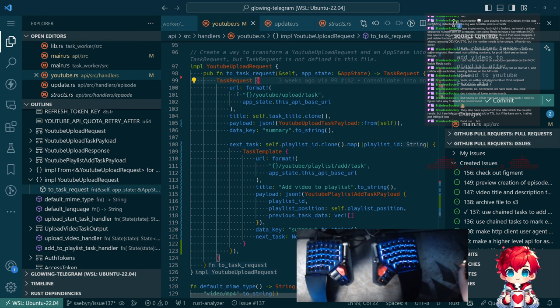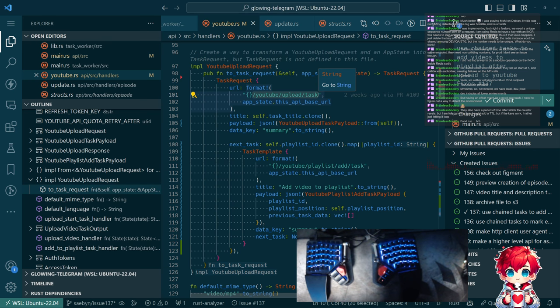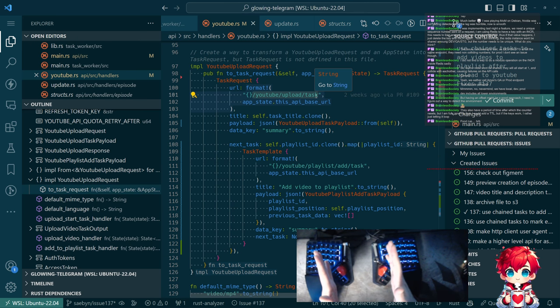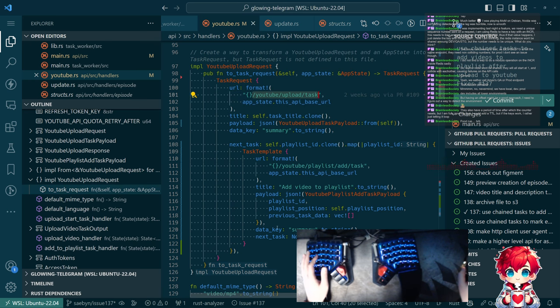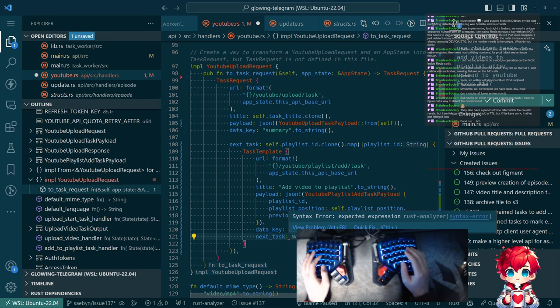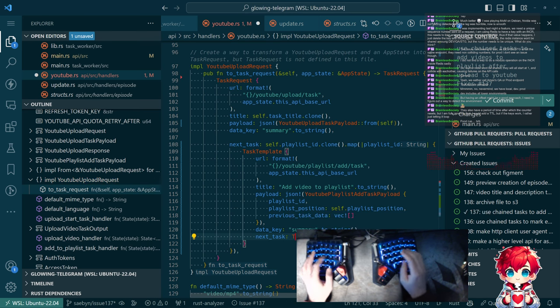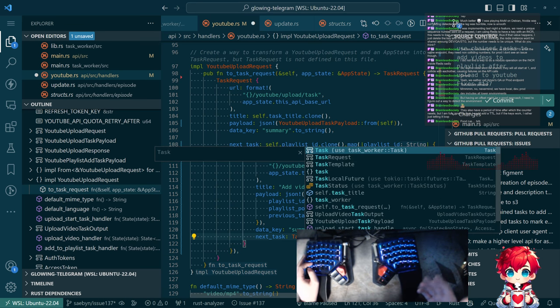I really like this, because these endpoints are designed around the idea of being used by the tasking system, but they are not solely that. We're not pulling in structs that define specific shapes from the tasking system to use in these APIs. There's still a separation between the tasks and the API endpoints they call, and that means I can do things like, oh hey, next task should actually be a task template that's going to call our CRUD API to update the episode.